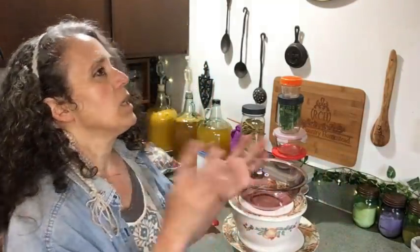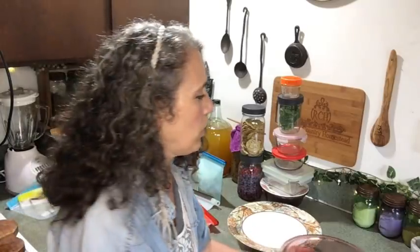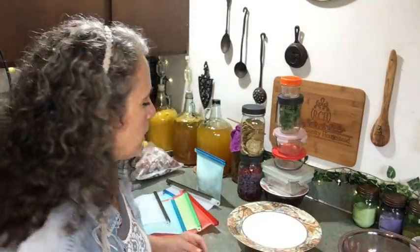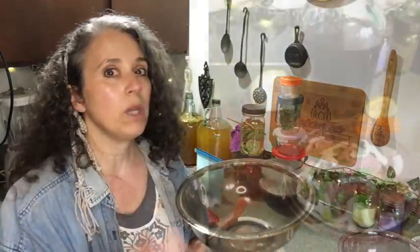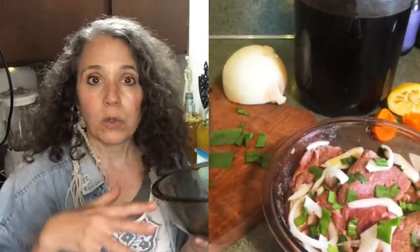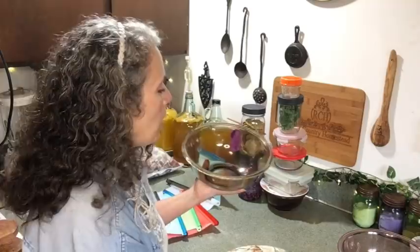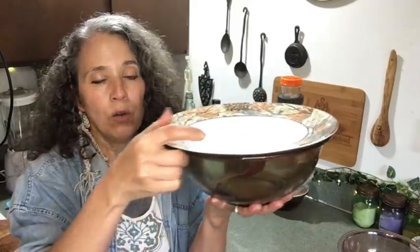So as you can see, I have a pile of stuff here, but let's get started over here with the bowls and plates. When I figured this out, it was such a lifesaver in so many ways, and even storage, that I did talk about it in another video. I think it was one of last year's kitchen tips and tricks. And that is, whenever you make up a bowl of something, let's say you're going to marinate some meat for a carne asada, like that video I did, I'll go ahead and link down below, and you're going to do a big amount, or even you're marinating some meat because you're going to turn it into jerky. Instead of using plastic wrap, usually your larger dinner plates will fit perfectly over it like this.